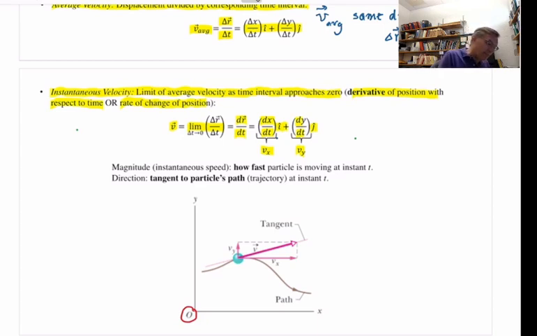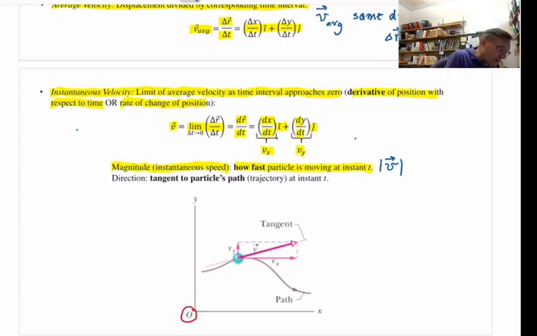And here's the key thing. The magnitude, first, of the instantaneous velocity is called instantaneous speed. That would be the magnitude part of v. I could denote that over here. Put the v arrow symbol within absolute value symbols. That means the magnitude. The magnitude of the instantaneous velocity is called the instantaneous speed. That is merely how fast the particle is moving at instant t. Just how fast, in meters per second.